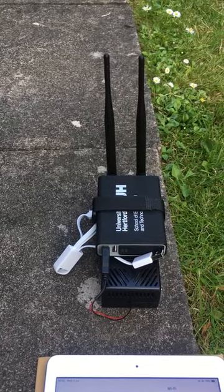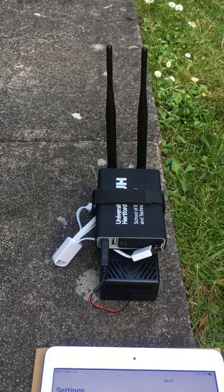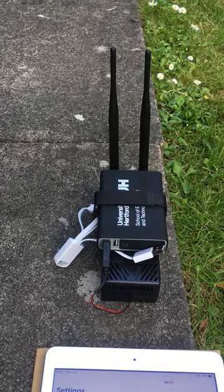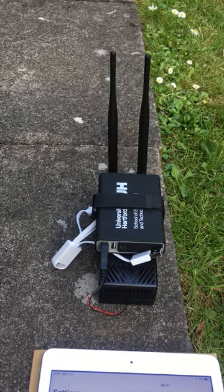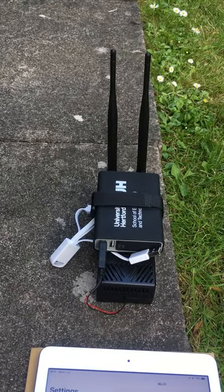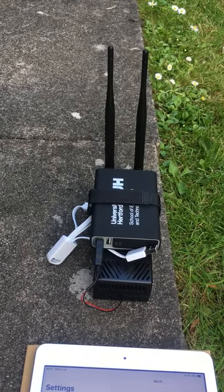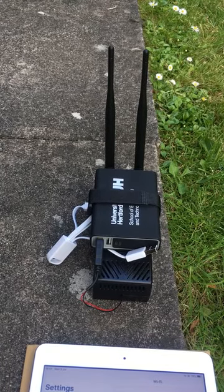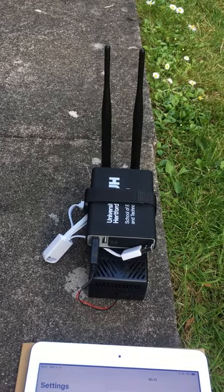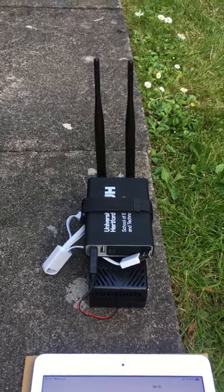I also didn't buy the AHRS unit. I learned from experience that without GPS plugged into the Raspberry Pi via USB, it doesn't want to work — it won't find your own location. I tried to connect it to a Garmin GLO 2 via Bluetooth and it didn't work. Then I had to wait two more days to get the AHRS chip, because without it, it won't display any traffic since it has no barometric information to pass through the Raspberry Pi to Sky Demon.